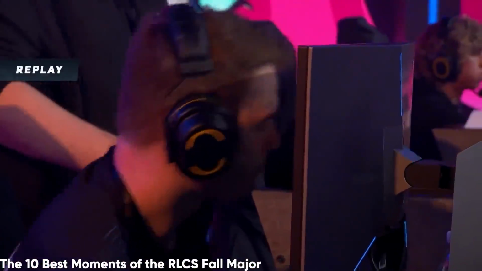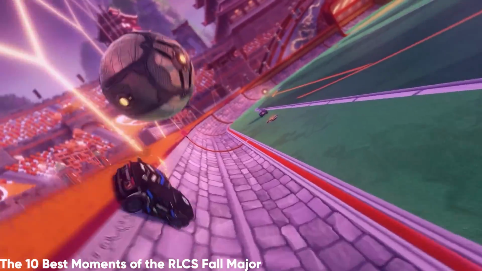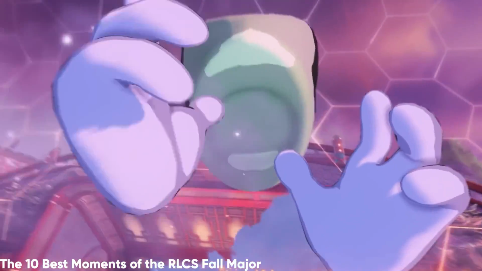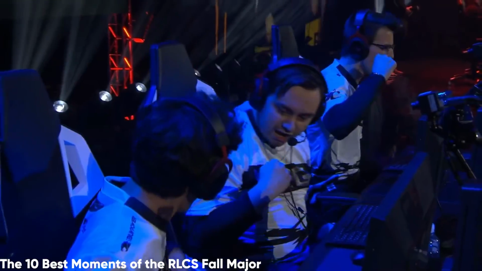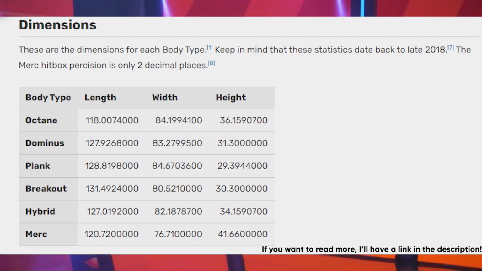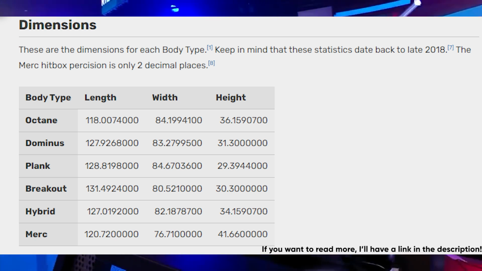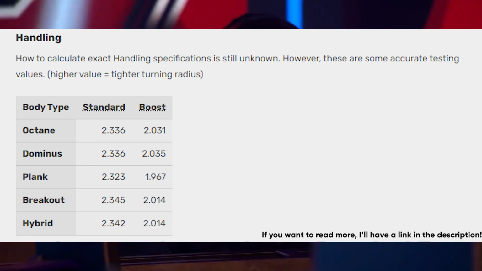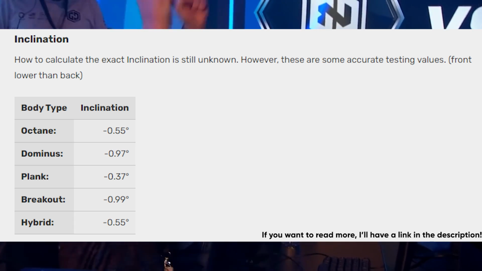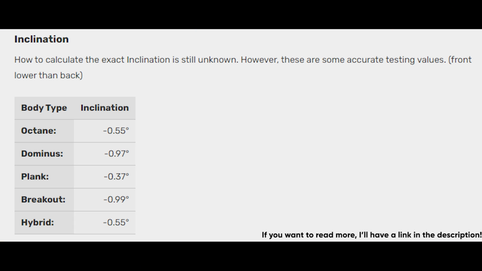And one thing to address, particularly about the meta that surrounds Rocket League, is it's more of a tactile meta. It's more about how it feels to use a vehicle. The differences between the vehicles are quite minute in the grand scheme of things. The dimensions only vary by about 20%, give or take. They all accelerate at the same rate, they will boost at the same rate, they will climb at the same rate. Generally, the handling is a little bit different, but they're generally quite the same. The inclinations are within like half a degree of each other. You probably didn't even realize that the cars had inclination, but they do.